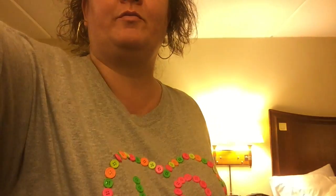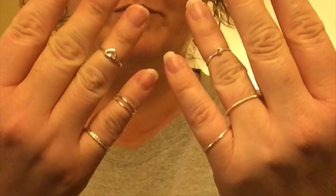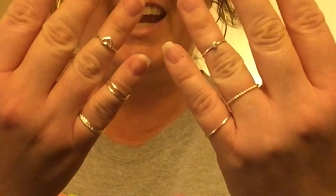Very cute. And then also with the rings, I'm not sure if you can see all of these. I also picked myself up some of the mini rings and the midi rings as well. This whole set came together and was clearance down half price for just $8. And it actually had a 7th ring that went with this set, but it's a sideways cross, and I just can't bring myself to wear a sideways cross. So I got rid of that one, but the rest of these, 6 for $8, that's a pretty good deal for the quality of this jewelry.